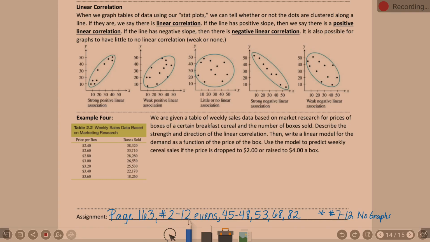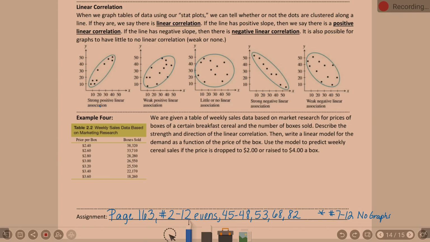Here they give an example of a strong positive correlation versus a weak positive correlation. It's just a matter of how tightly clustered are the points. The tighter they're clustered around that line, the more of a strong correlation it is, okay? Same thing with negative over here at the right. You've got a negative correlation. Again, strong versus weak. How much do they make a line? And in the middle, you see what we usually call no correlation, little to no linear correlation.